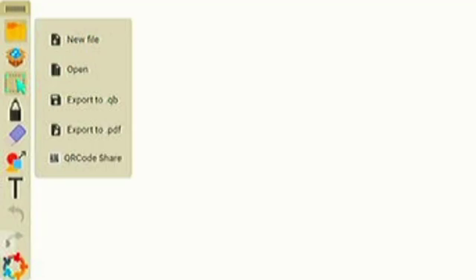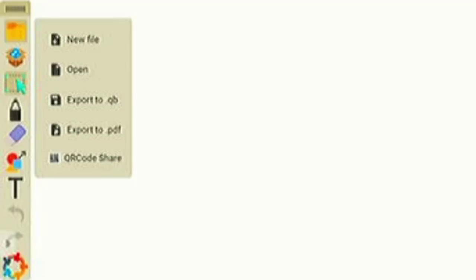I can also, if I've built a QB file in here, export as a QB. The QB file, again, is just the file format for the whiteboard, the MyViewboard software. So you don't have to actually use the board to use this software. If you're offline, at home over the weekend or in the evening, you can be building your flip charts here for the MyViewboard software. And then you can save them to your Google Drive or your local computer, either one, and then open them up when you get into your classroom and start teaching from it.